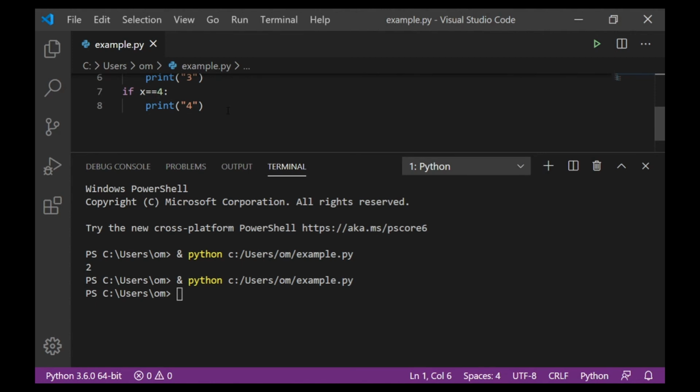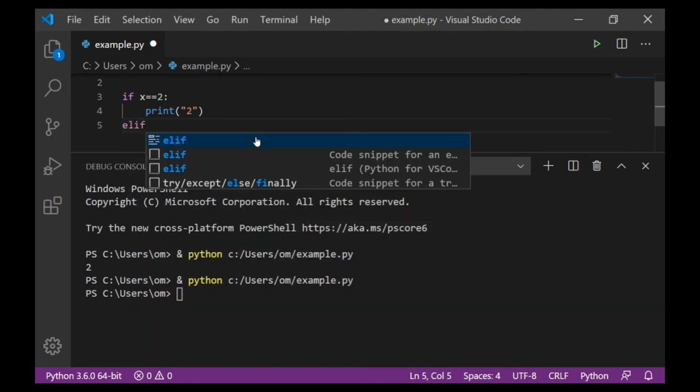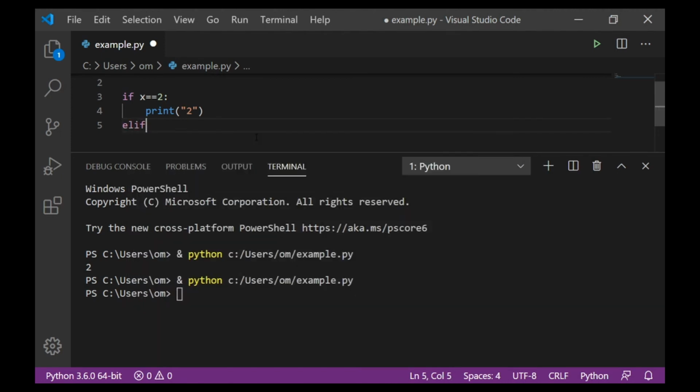Next is if, else if, and else. See, if x is equal to 2, then it prints 2, and like that. For else if there is elif.